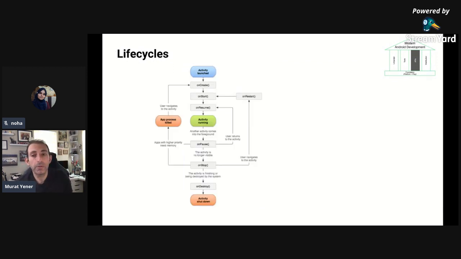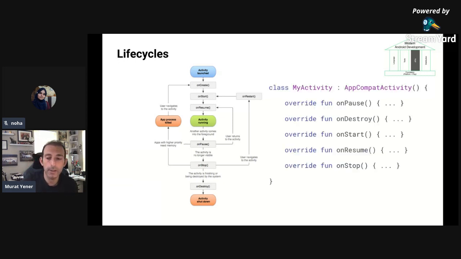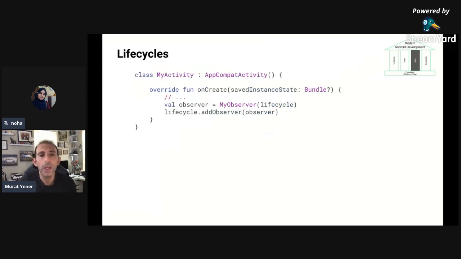As I mentioned in the beginning of the talk, the life cycles were not very easy. This is the activity life cycle, actually a simplified version of it. And here you also include the fragment life cycle, which makes things really more complicated. So previously, if you needed to do something in your activity or fragment, you needed to find the right life cycles and do the registration, unregistration, or other stuff, which makes even starting and stopping a third-party API very, very hard. And this was just the easy part. Doing other stuff was also very complicated.